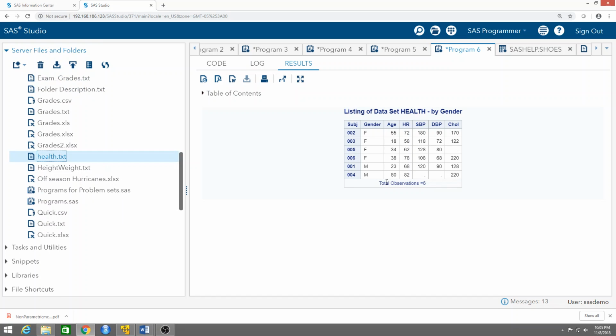So basically, you're telling SAS, right, total observations equals N. N is the number of observations. Okay, 1, 2, 3, 4, 5, 6. So 6 observations. And you see it's sorted by gender because we already sorted it in a previous program. So the actual IDs are all scrambled. So that's how you can get a small comment saying, I have this many observations.